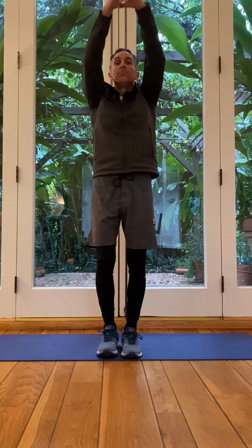Excellent job. Okay, arm rotations forward. Let's switch to some upper body work. Give your legs a break. Big circles forward. All right, I think Osito got bored.